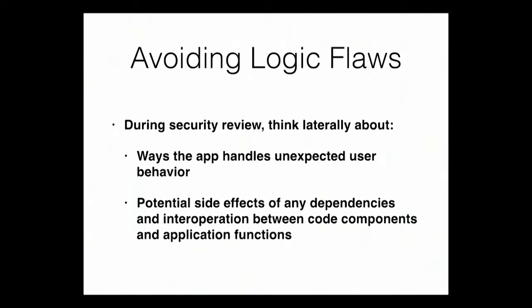So think about how it handles unexpected behavior and look for dependencies, look for how one component uses data it got somewhere else and depends on what some other component did. One thing that I think helps here is what Netflix does. They have a thing called Chaos Monkey that randomly breaks everything on the network. It randomly takes down interfaces, disconnects servers, stops processes, creates errors deliberately, because they say everybody has to get in the habit of coding to think about what could go wrong. So we're going to have this thing running all the time, breaking everything at random.